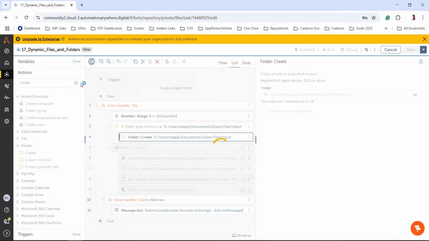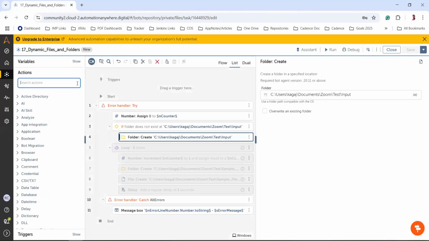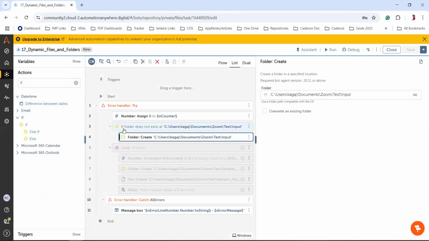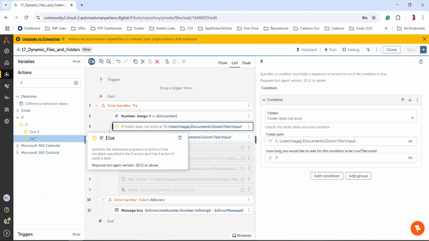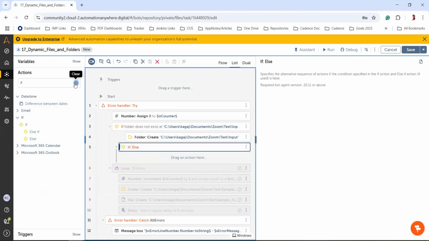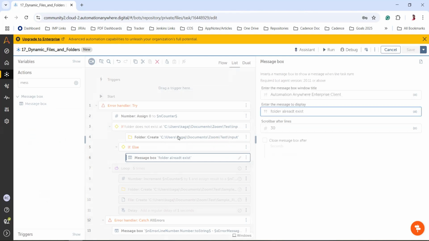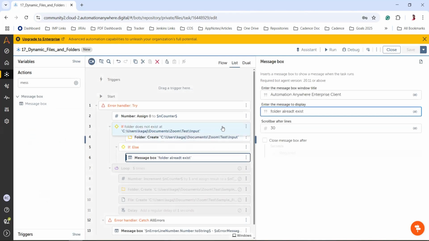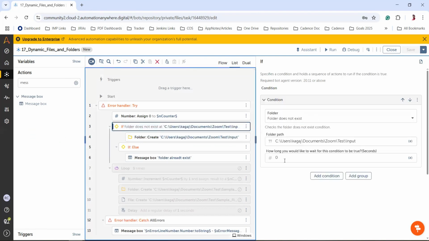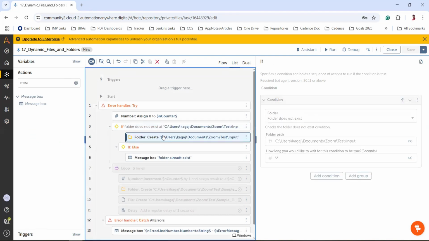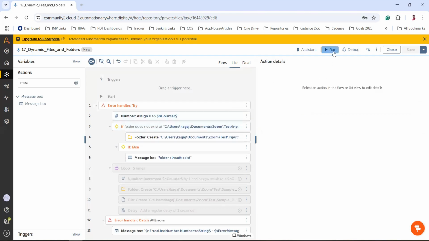And let's do one thing in the if else condition. Okay, let's check this. In the else, let's put the message box: folder already exists. So for the first run, as the folder does not exist at this particular path, it will be created. So let's check it by running the bot.